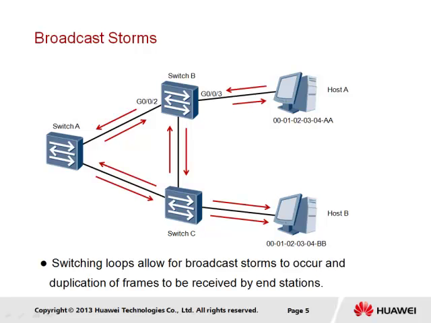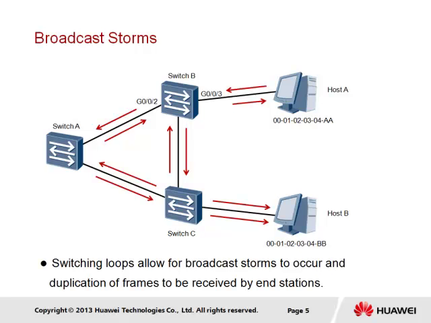As we progress, we shall look in more detail at how forwarded traffic can cause such switching loops to occur. The use of redundant links in the network can generate switching loops through two factors. The first of these is due to broadcast in the network. We have explored how a switch will flood broadcast where the frame received is set to be broadcast to all destinations in a local network. The resulting flooding of the frame, which based on the example given here originates from host A, is forwarded out of all port interfaces of the switch, which in this case is switch B, with the exception of the interface on which the frame has been received.